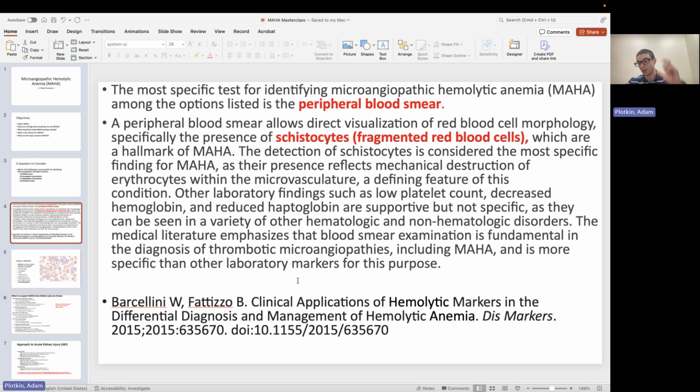Traumatic hemolytic anemia is where I would put MAHA, because we also have hardware hemolytic anemia, where the patient has aortic stenosis or a prosthetic valve across which the red blood cells can shear. And then our MAHAs themselves are secondary to thrombotic microangiopathy, which is going to be the bulk of what we talk about today. And then there are infectious causes of hemolytic anemia. Some of the big ones that come to mind are malaria, EHEC, Clostridium perfringens, babesiosis, brucellosis, and Haemophilus. Those are just some that come to mind.